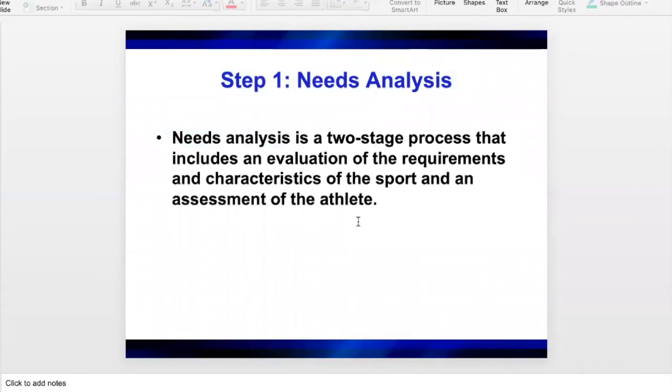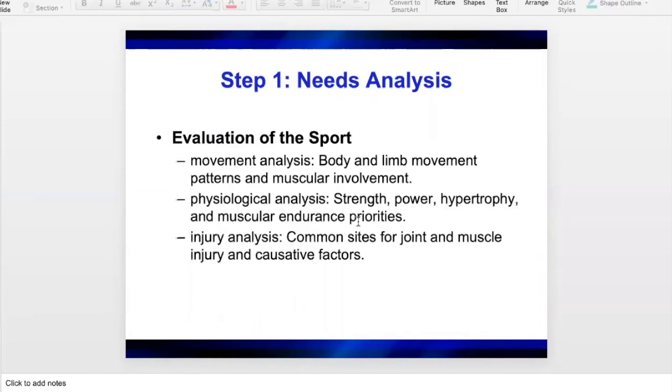So step one, like we said, is a two-stage process where you're evaluating the sport and then you're evaluating the athlete. And by evaluating the sport, the first thing is that we want to figure out what movements are going to be performed in that sport.